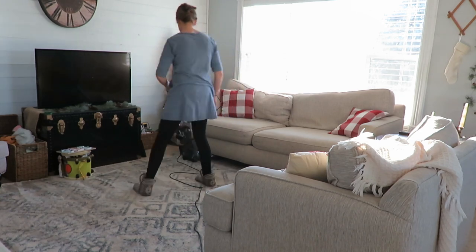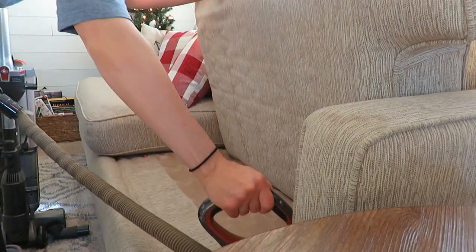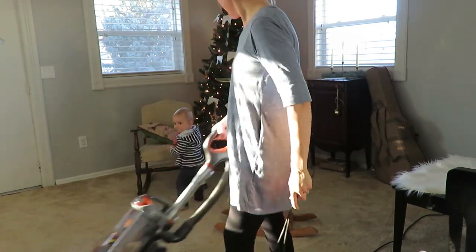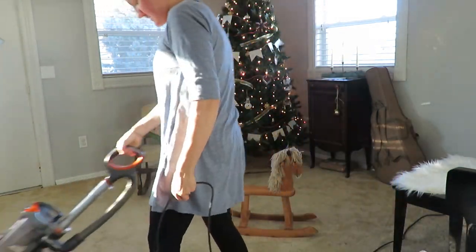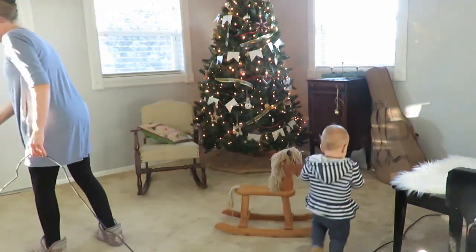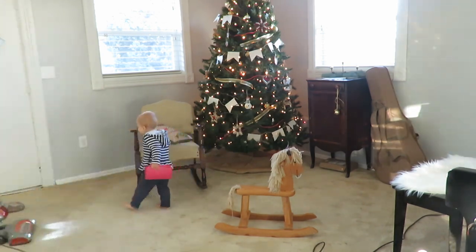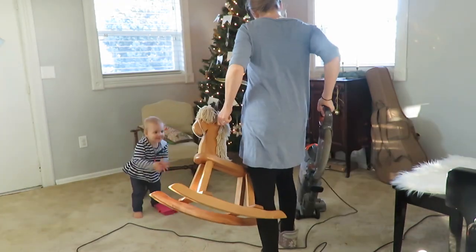Morning times are the best times for me to get a lot done, so I'm basically doing a lot of this homemaking in the morning. Don't you just love this sun shining through our south window? One thing about being a homemaker with kids is training. Nevaeh was really helpful and picked up a little pillow and her little ornament she plays with. I think it's really important to train our kids when they're young so they can learn to help and be an assistant to you, so you don't have to do everything for them.